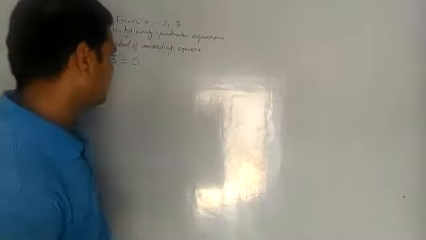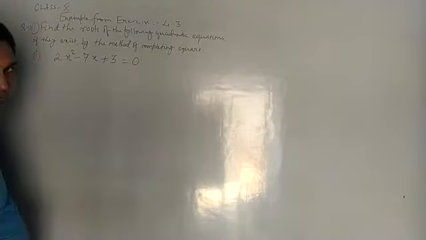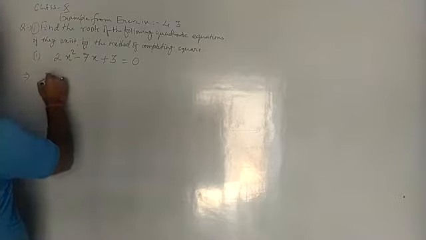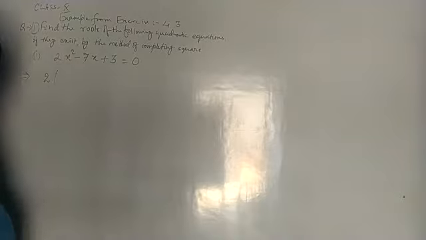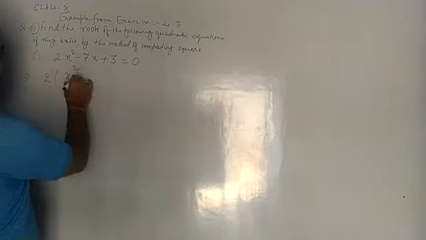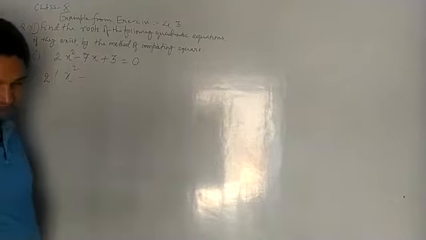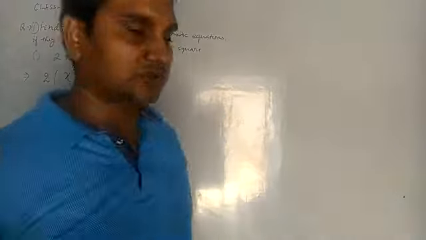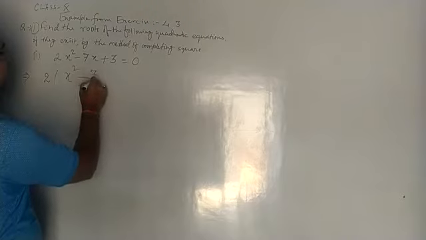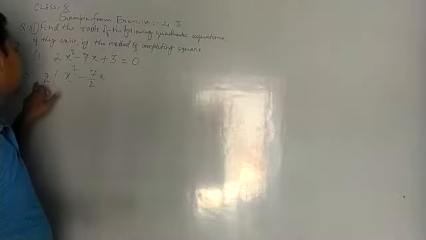So how can we search them? Look, 2x square minus 7x plus 3 is equal to 0. Okay, so look, what will we do? What we were doing there, we were taking 2 common, the coefficient of x square. In the very first step, the x square will be there, and what you take common, if that factor is not present in the second term, then the result will be 7 divided by 2x. Okay, meaning divide it by that which you are taking common.